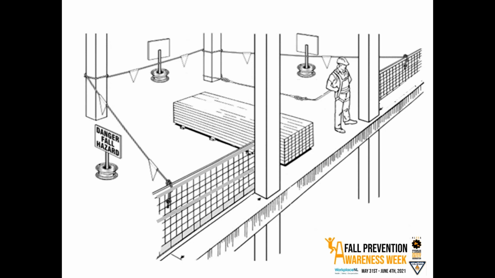So he's got to be able to access that area, but we don't want him to have so much line that he could fall over the edge. So again, we're looking at how long that lanyard should be, or lifeline, and we're trying to ensure that it is fixed and not adjustable. And we also want to make sure that there's enough room in that laid out space for the materials to be placed without his lanyard or lifeline getting in the way. So I think we can kind of see how this is a reasonably decent setup overall. And again, I hope that kind of puts some perspective on some of the stuff we're talking about.